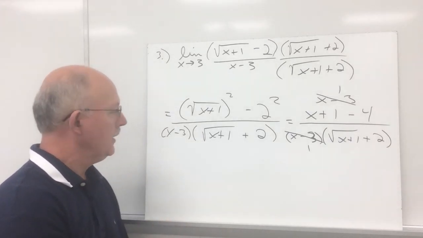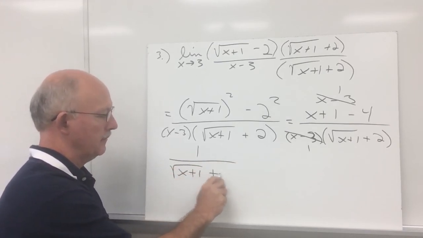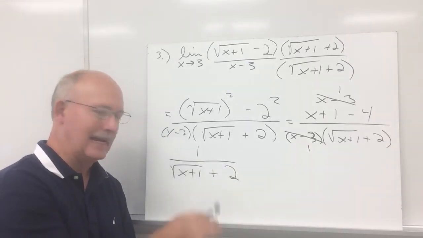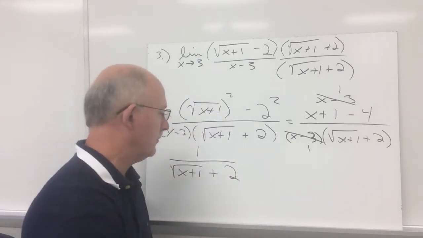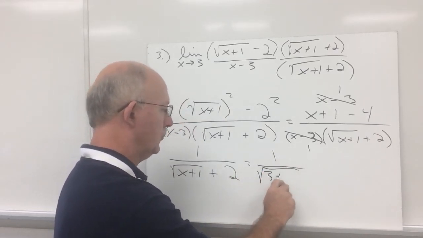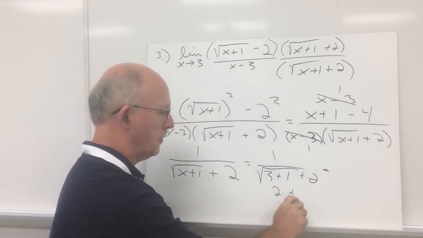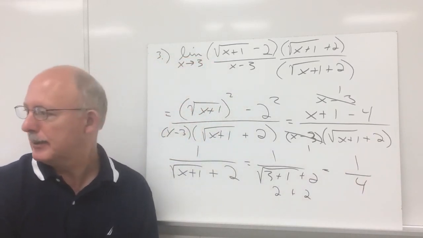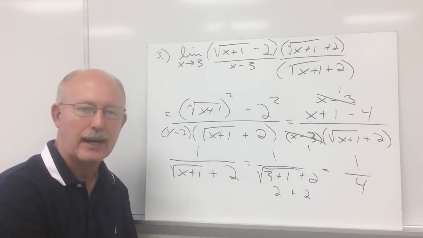That was my hole. So we end up now with 1 over the square root of x plus 1 plus 2. Now once you get rid of your hole, like we just did, the remaining expression we should be able to use direct substitution with. So let's take the 3, plug it in for x, and let's see what we get. Now this will be 1 over the square root of 3 plus 1 plus 2. Now this would be the square root of 4, which would be 2, plus 2, or 1/4. All right, so evaluating this limit should give us a positive 1/4. So hopefully you were able to get that answer when you did the guided practice.